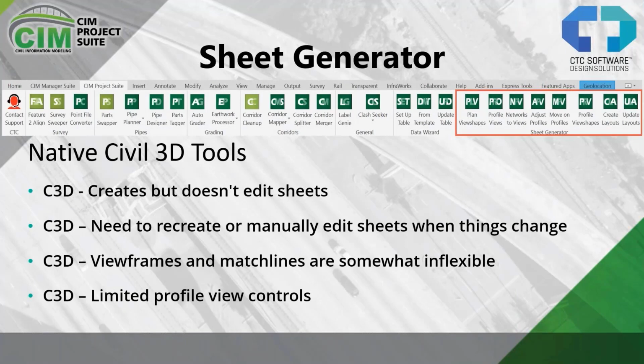So why Sheet Generator? And how does it compare to the native tools? Well, the native tools, they create, but they don't really edit sheets on the fly. You need to recreate them manually when things change. And the view frames and match lines are somewhat inflexible and they have pretty limited profile view controls.